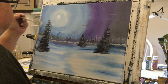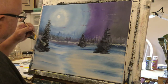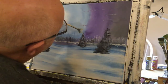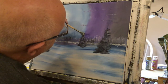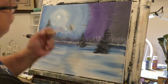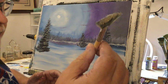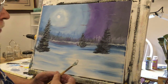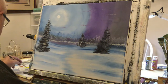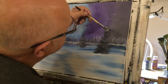Don't get too carried away with your highlight. If you get too carried away, it's going to look kind of gaudy. So don't get too carried away. And I'm just going to wipe. You'll see here I picked up color on the first side, and I picked up less color on the other side. But I did pick some up, as you can see there. So let me add that. I think it'll be okay. If not, I'll clean the brush off and start over.